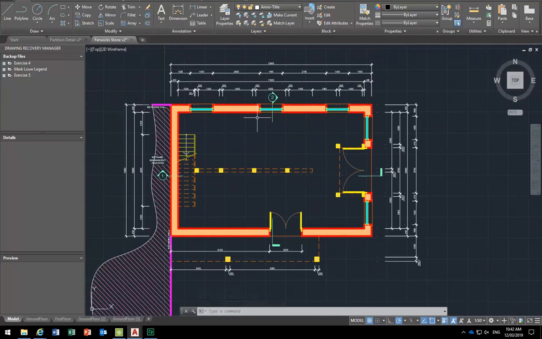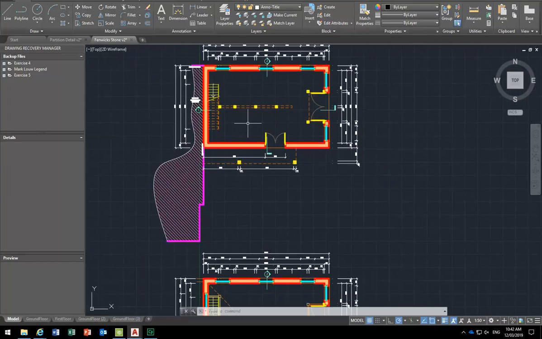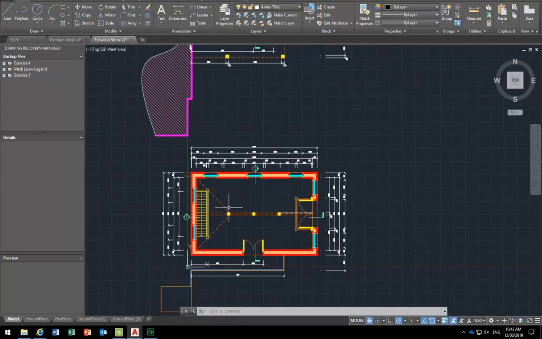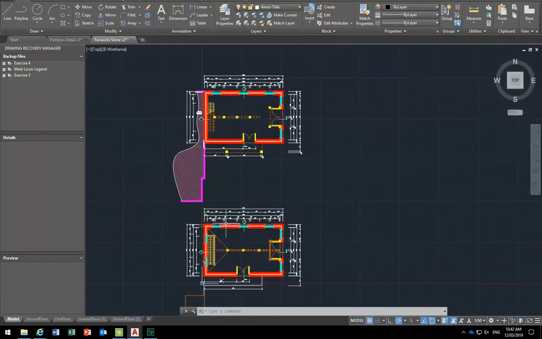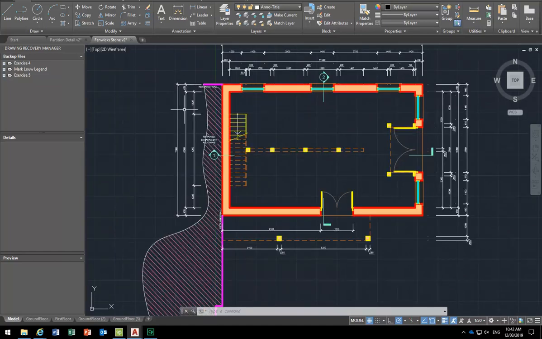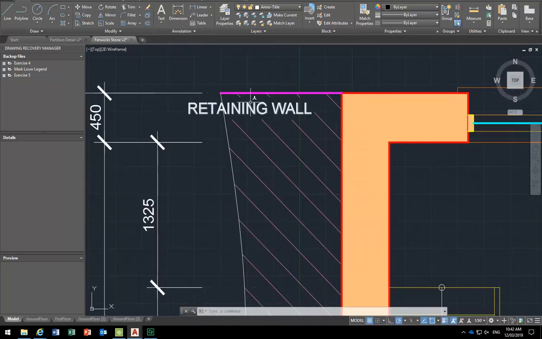It was much easier for me to draw all these dimensions on the model tab and then copy them from one plane to the other. Also, because of the hatching, with this text here, I wanted to go around the text with that hatch there. So that was much easier in model space.